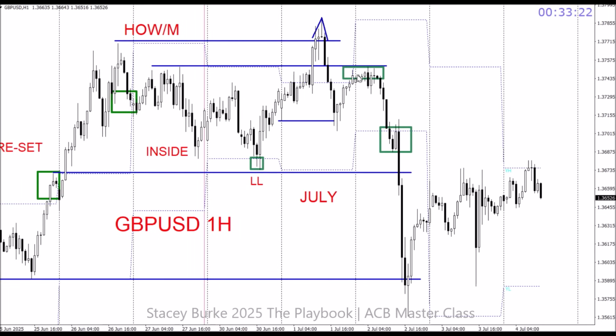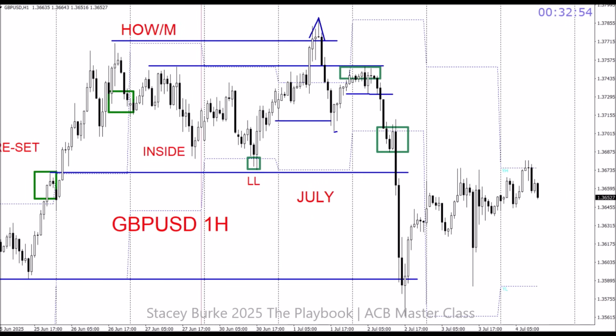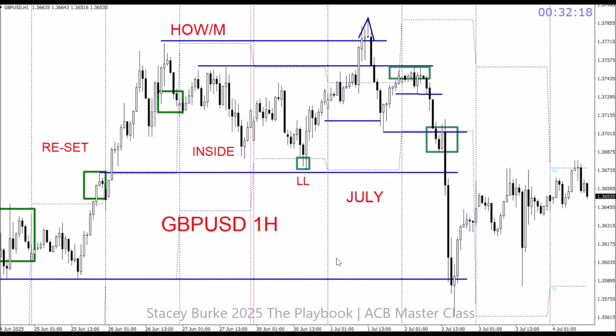We have a market that closed in breakout, that consolidated sideways and broke down and failed underneath a peak formation on the first trading day of a new month. A lower low on the inside, pumping up, coiling, and dumping. Day 2, expanding the range on the downside in a new month. Breaking out of the low of day level, pulling back, and continuing into our U.S. session. A larger pump, coil, and dump template.